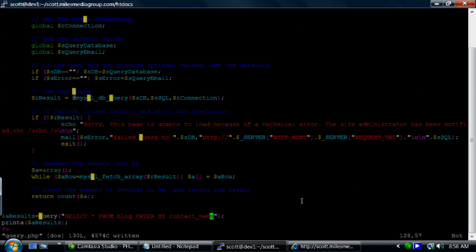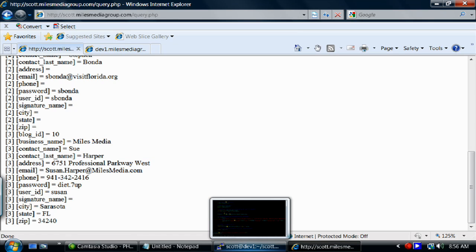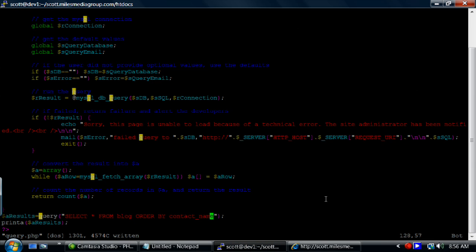Hold on, I want to see that. The password is Diet 7 Up. Well, this is a development server, so they often type in silly things in there. You'll see all kinds of. I'll just have a bank password. That's all banking, right? So you might want to change your bank password too. Fluffy kitties. That one's foolproof.